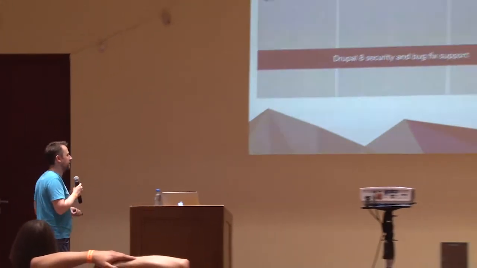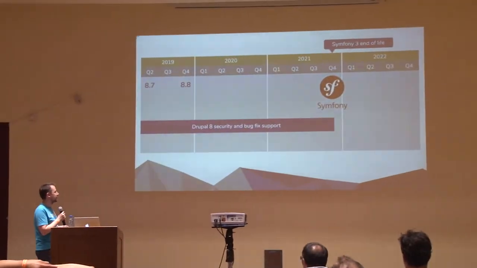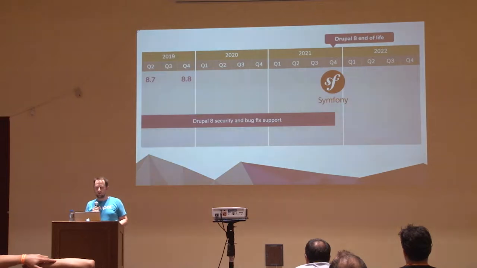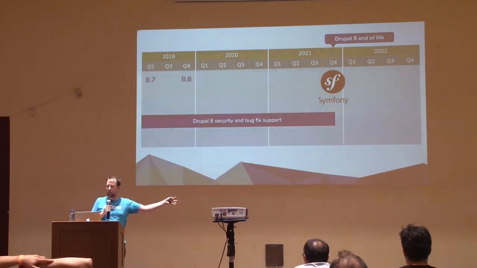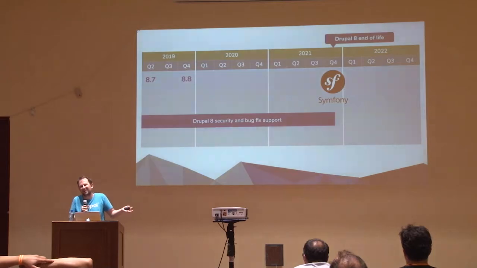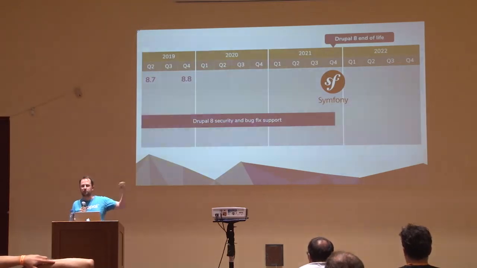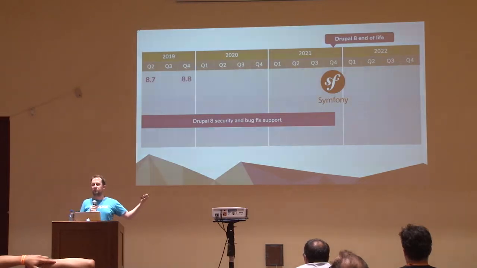Consequently, this means that Drupal 8 security and bug fix support can only continue until that time, and that's going to be the Drupal 8 end of life in November 2021. And so we need to update to a newer version of Symfony or something else, but something else would be a lot more work than keeping up with Symfony, and we like Symfony, so we don't have any problems with Symfony per se. A lot of these practices we learned from Symfony, in fact.